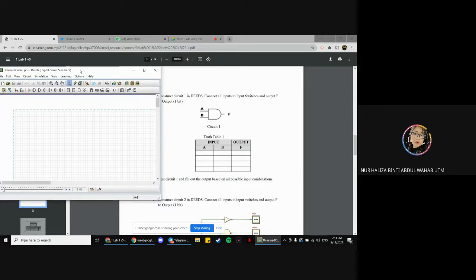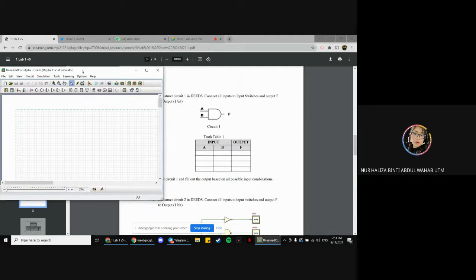Oh, you cannot draw the truth table, but instead you need to draw the circuit. You need to draw the circuit.